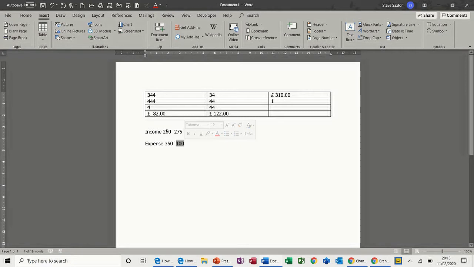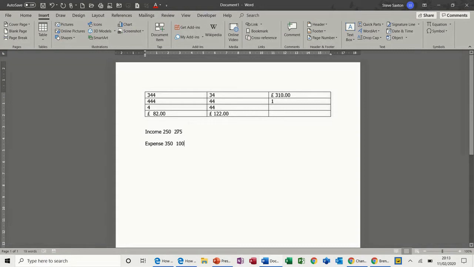So if I increase this to say 450 and then F9 that again, it's minus 100, so if I change that to 250, F9 that, 100.